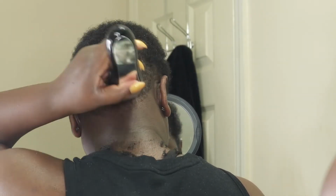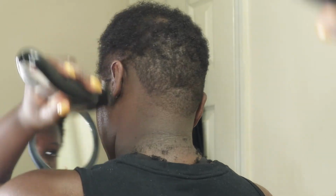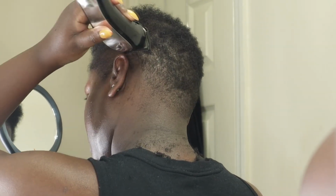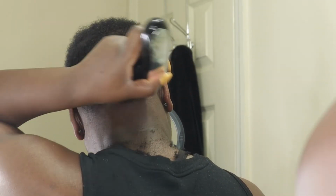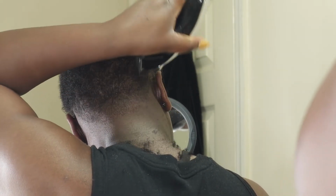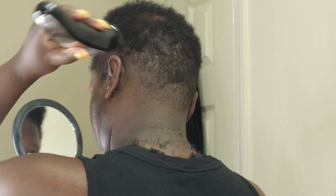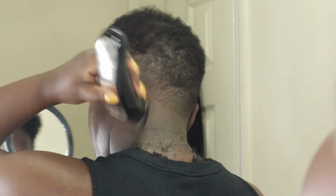And once I have that line as straight as I can get it, I'll go back in with my clippers, and I'm using the blender guard, which is the smallest guard that comes with the clippers, and I'm going around the edges because I don't like my back to have a harsh line. I like for it to fade. So I'm going around the very edges with that smallest guard and cleaning that up, and then I'll go back in with my edgers again to get the hair off my neck.